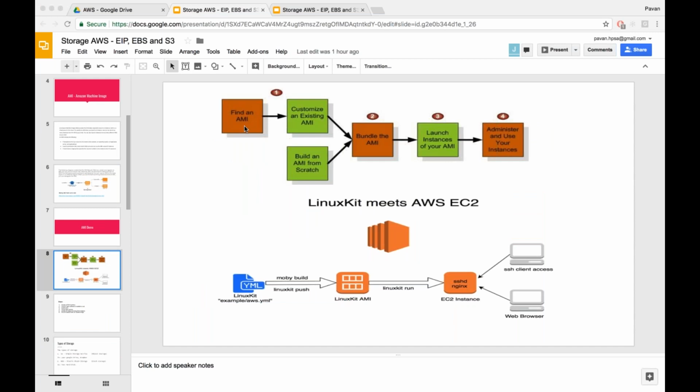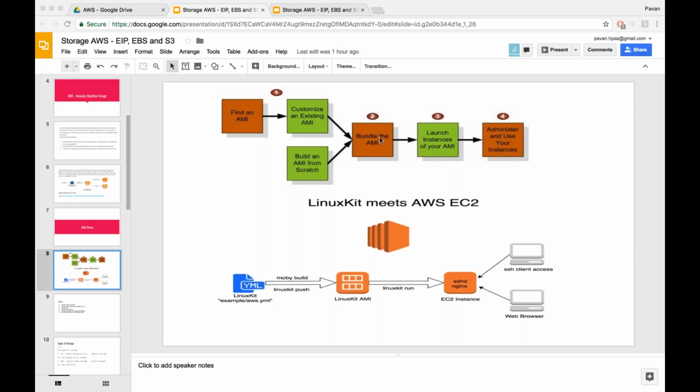See here, find an image, which is the default image or any image, and customize an existing AMI. Customizing is nothing but installing some MySQL, some Nginx, which is a web server, and building an AMI. You can also build your AMI from scratch.